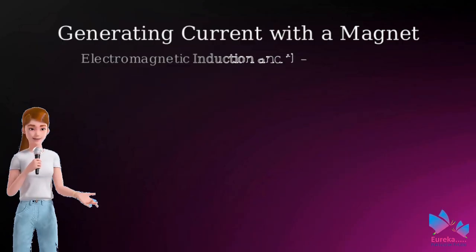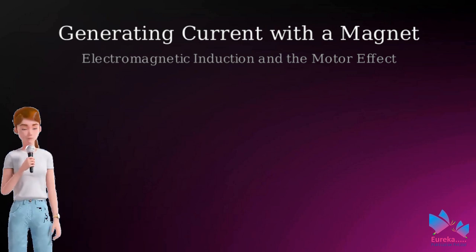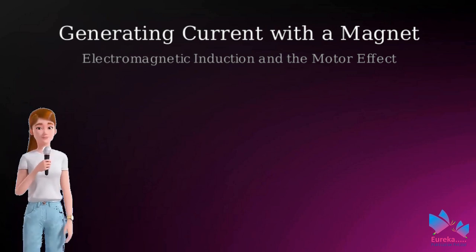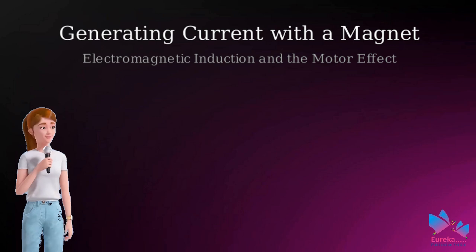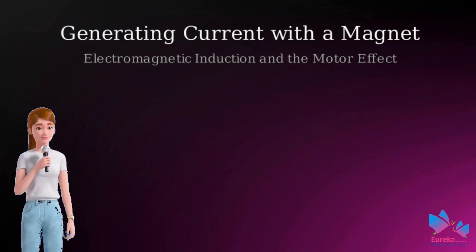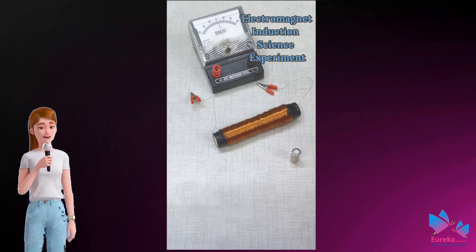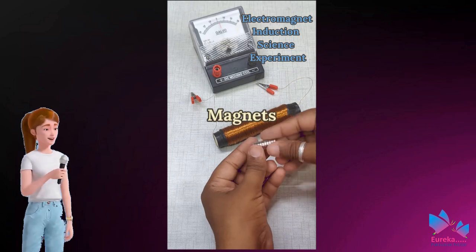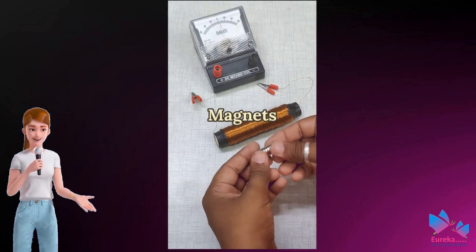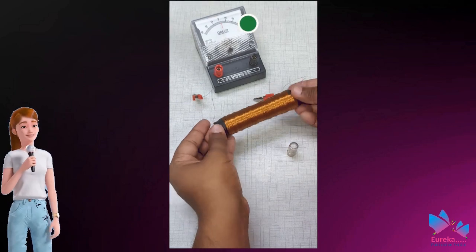Let's create electricity with a moving magnet and a coil of wire. We will build a simple generator and see how the galvanometer responds. We'll also connect this to Faraday's law and Lenz's law and finish with the motor effect to see how reversing current reverses force. Here is what we need: a solenoid, which is a coil of wire, a bar magnet with a north pole and a south pole, and a galvanometer, which detects small currents.